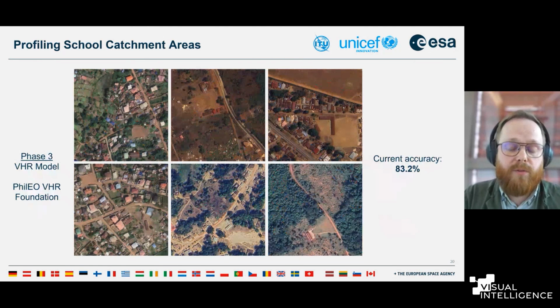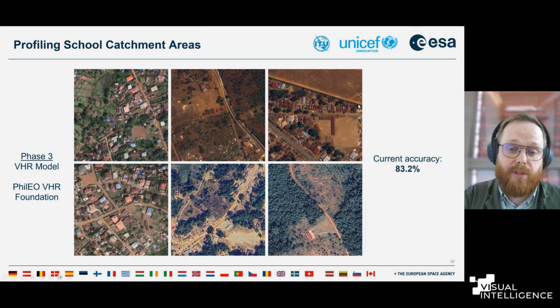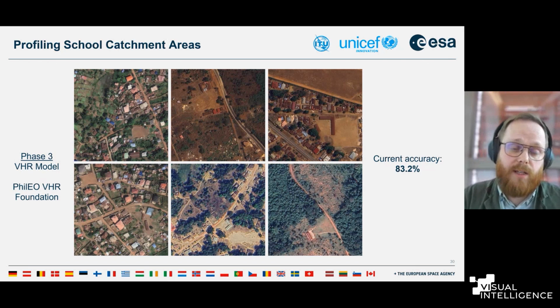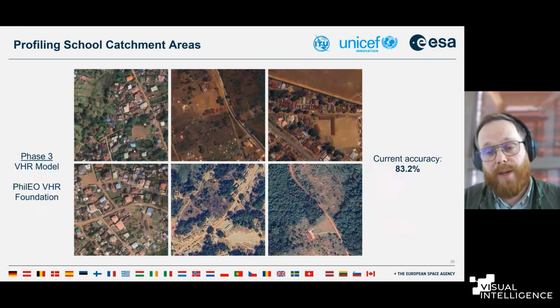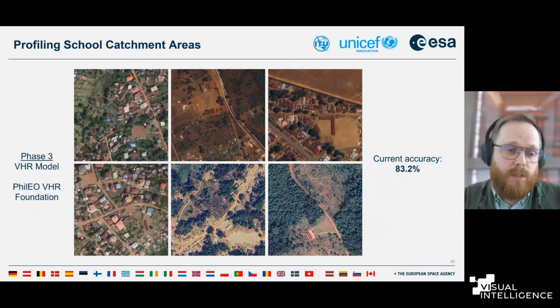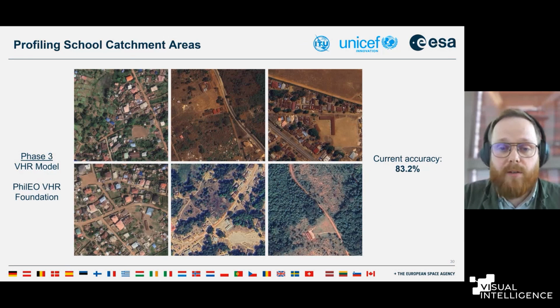And it turns out that often the most significant parts of the image to say if something is a school or not is the area around the school, so the courtyard. So you'll see most of these schools, they will have a recreational field in front of it. So if you have a large building and a recreational field, the chances of something being a school goes up dramatically. We currently get 83% accuracy, which is good, not great. We hope we can make this better in the future.